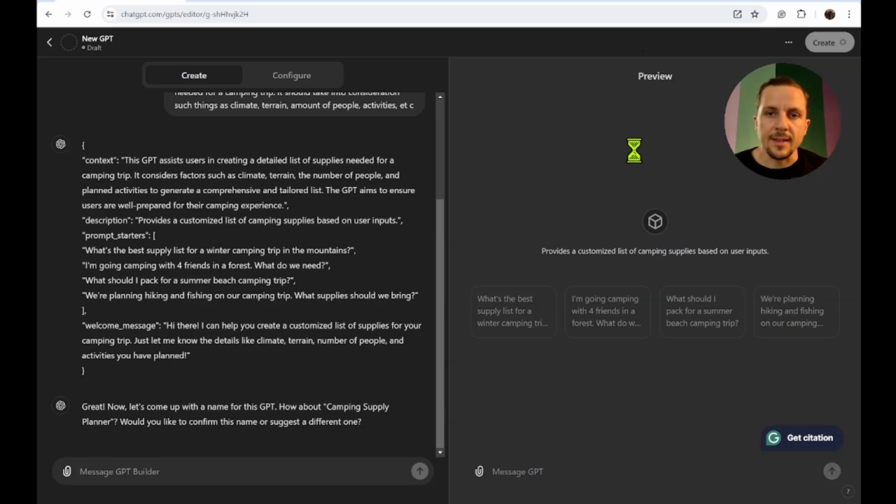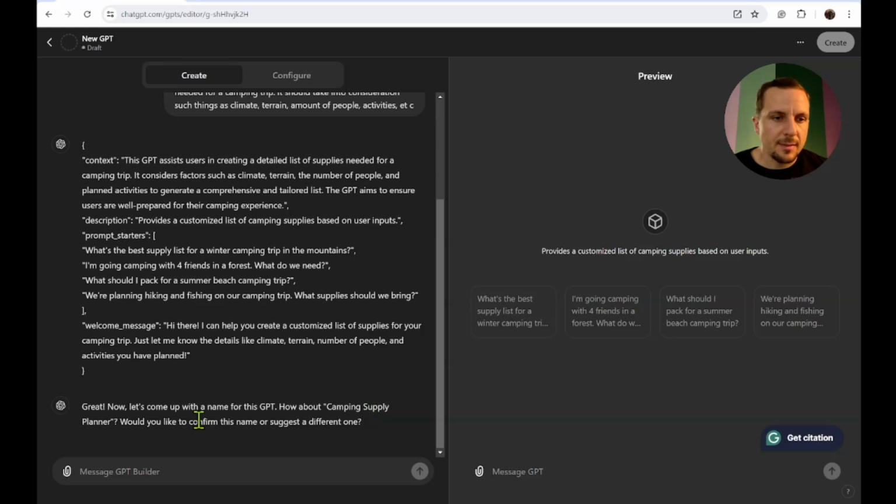As I hit send, it is taking that into consideration and building out the back end. On the right hand in the preview, it already generated a list of default prompts, a description of the GPT, and we are about to create a profile picture, a name, and we will see what this does in just a minute.